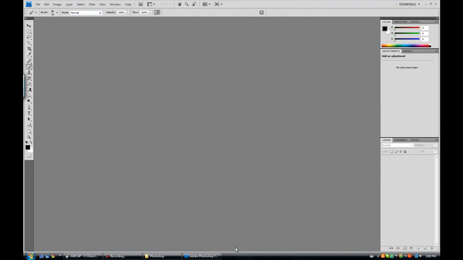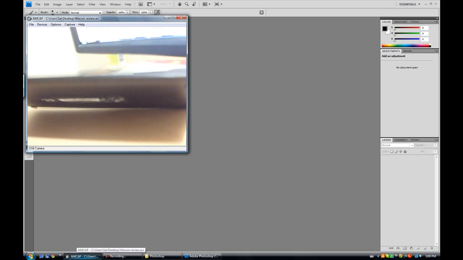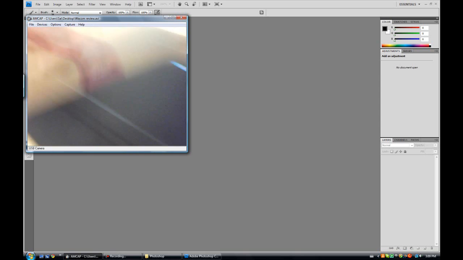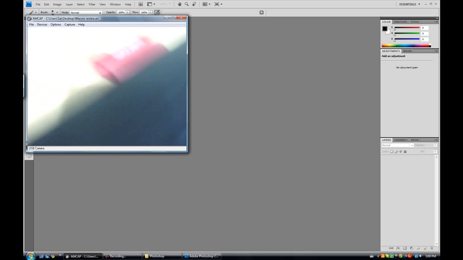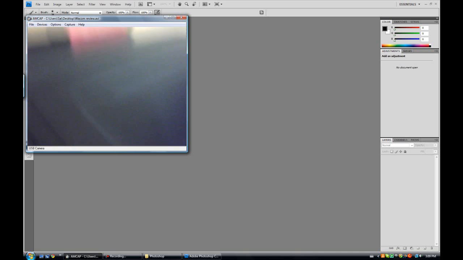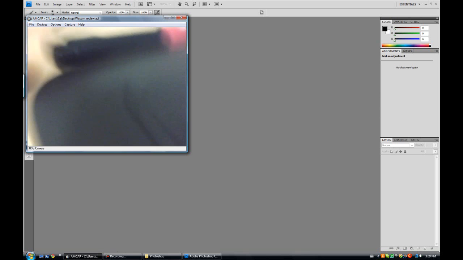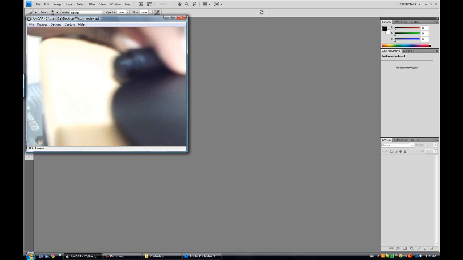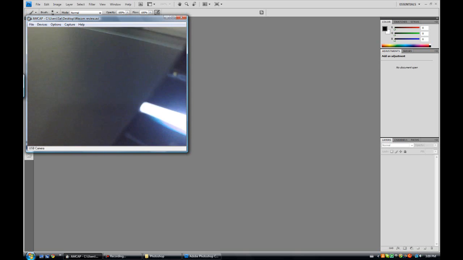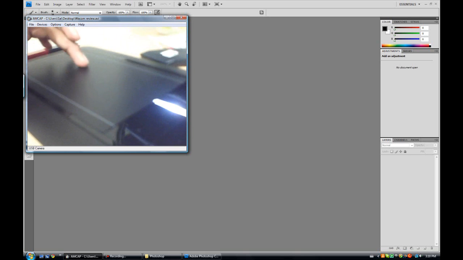I can't tell if you can see this or not. Yeah, it's pretty skinny. It's lightweight. It has a strap here for your pen to go in, so it just stays on there. Well, I didn't put it. There we go. And the eraser seems to be running out. I don't know if it actually does. But, yeah. And it's pen and touch, so it also takes touch input.